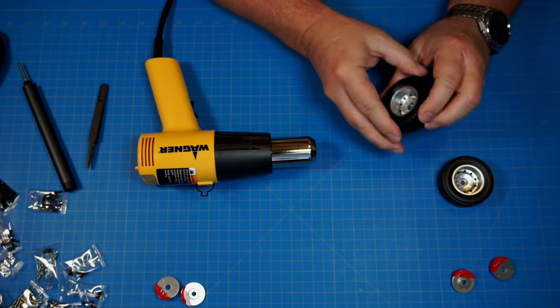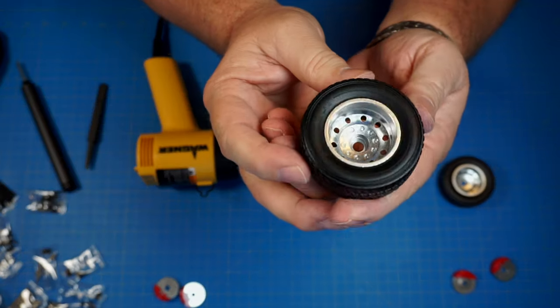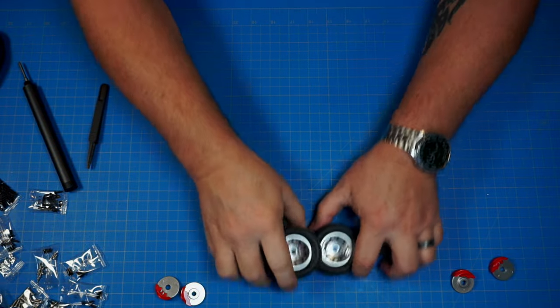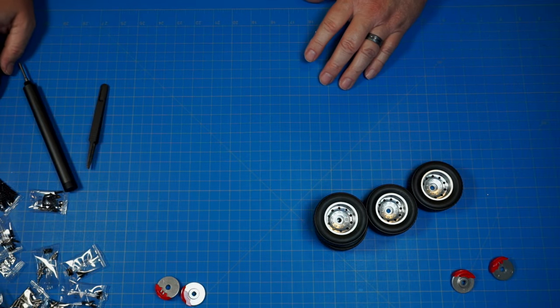This pops right in. No issues whatsoever. There you go. I'm going to do all four of them. All right, guys, and that's all four of them there, all done. Go ahead and see what our next step is.